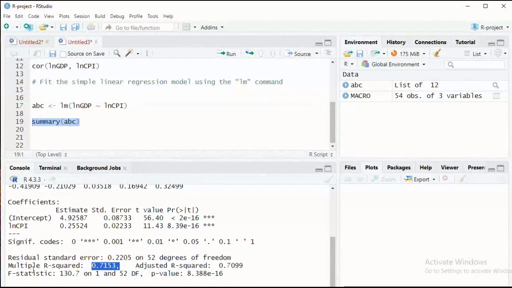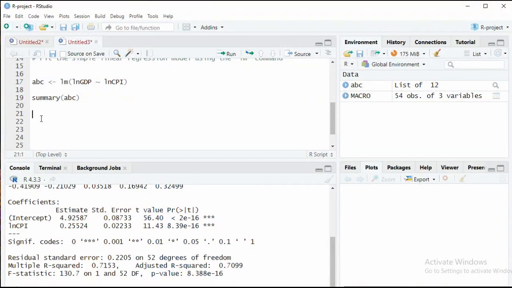Next to the estimated coefficient of determination, we have also the F statistic, and then the most important here is its corresponding probability value, which is almost zero. So this probability value corresponding to the F statistic is used to test the hypothesis that all of the slope parameters are zero. Unfortunately, we have only one slope parameter in the model. So again, this statistic makes only a little importance in the case of a simple linear regression model.